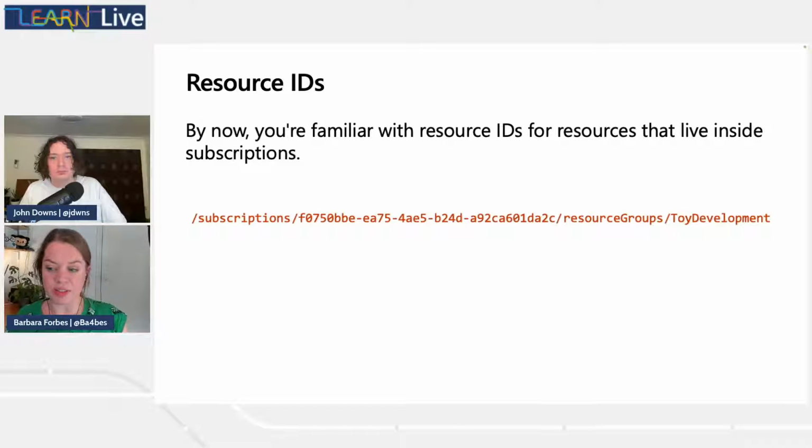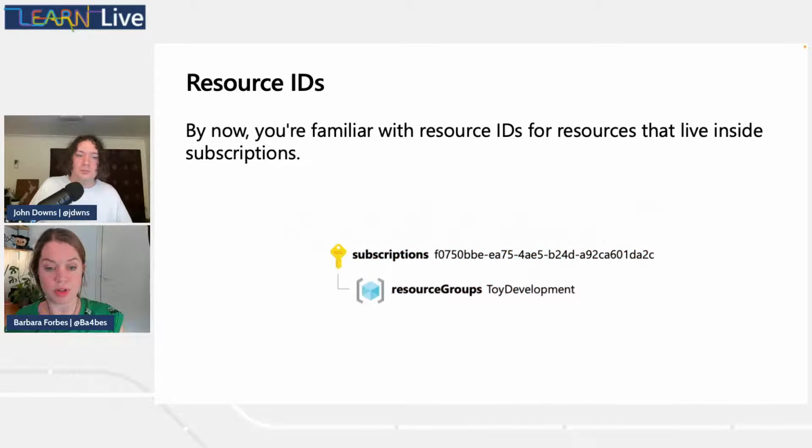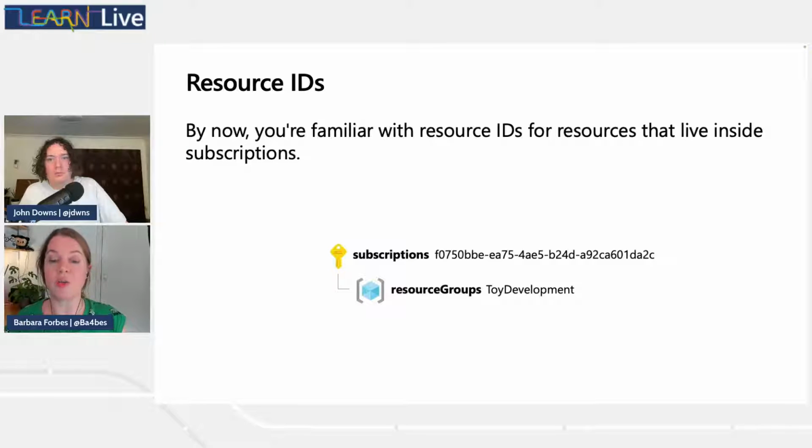If we break down this resource ID, first it describes the subscription that the resource group is part of, and it gives you a subscription ID. After that, it describes the resource group. The resource group name is toy development in this case. So if you have the resource ID for a resource group or a resource, you always see by that in which subscription that resource or resource group is stored.